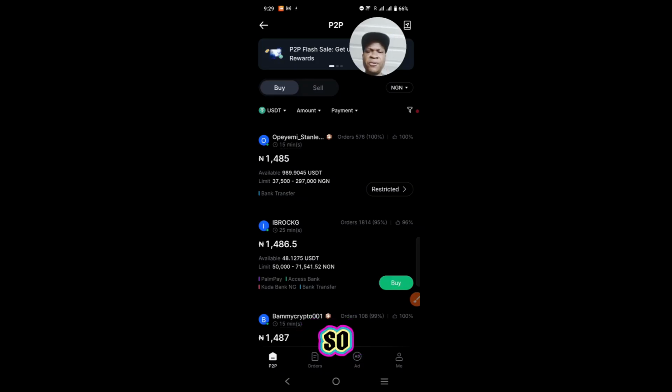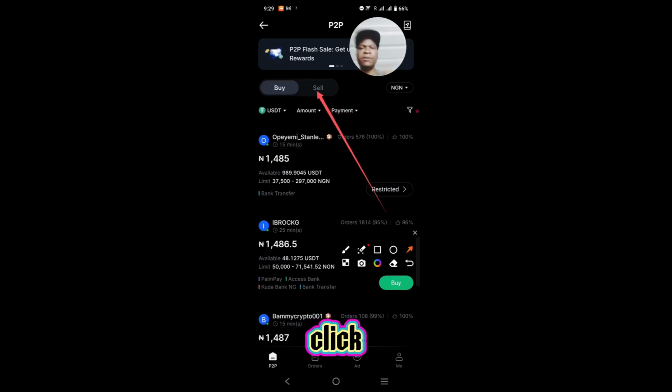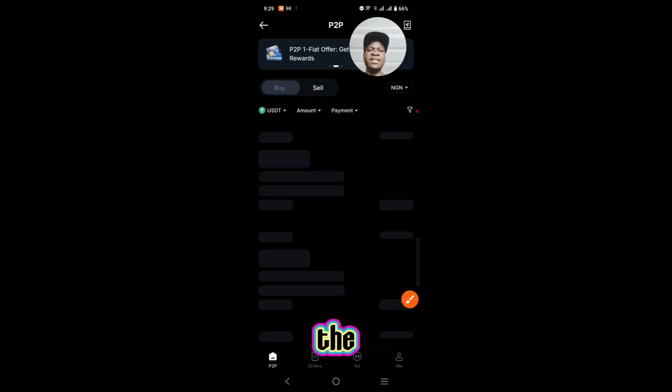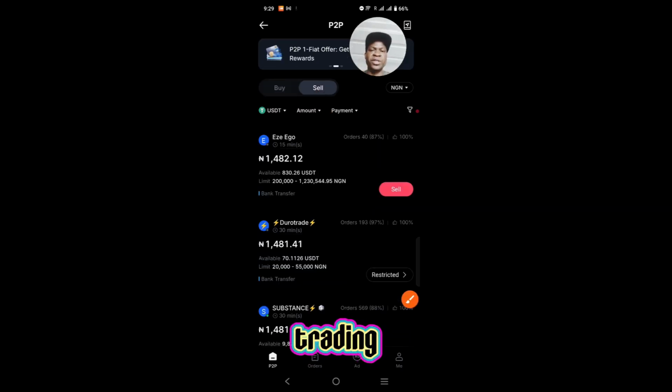So all I need to do is to click on sell here. But I'm not going to sell it because I need the robot to still use that money to continue the trading. This is just an example. I've proven to you that it's possible to collect your money out. So the next thing to do, for example, $40. I'm in Nigeria right now.